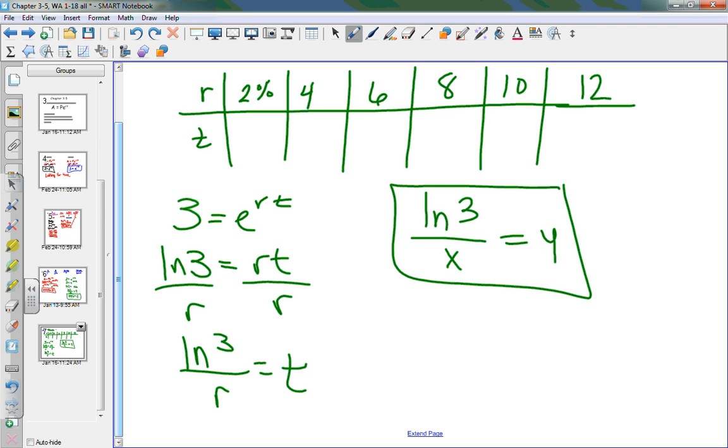To create the table, because do you want to plug and chug 5 or 6 times? I don't. I want to use the table so I can just copy it out of the table, right? And then you would actually change your starting point and ending point to be what? It's 2%, 4%, 6%. So if I'm at a 2% rate, what is that actually? 0.02. So you're starting at 0.02, and then you're going to increment by 0.02. Do we understand that? You're just going to put that in, and you're going to create the table.